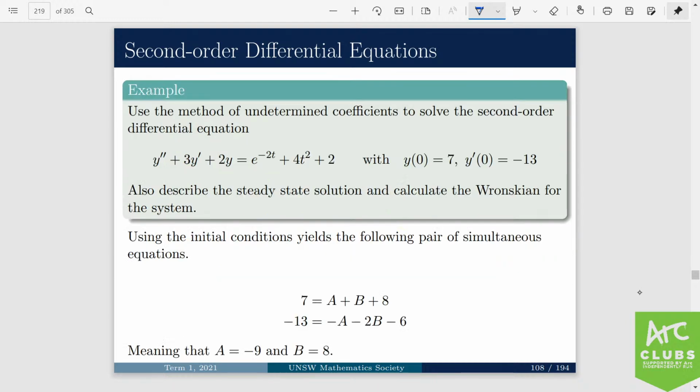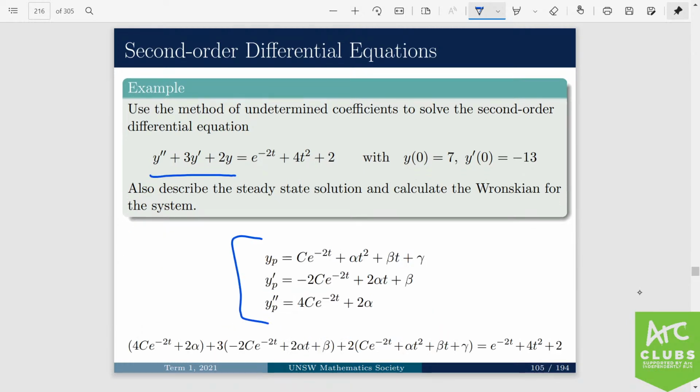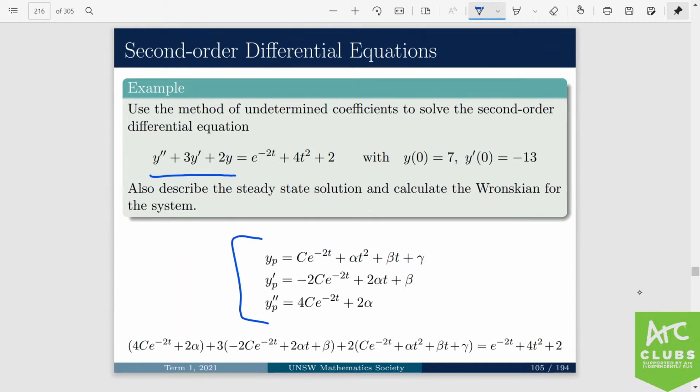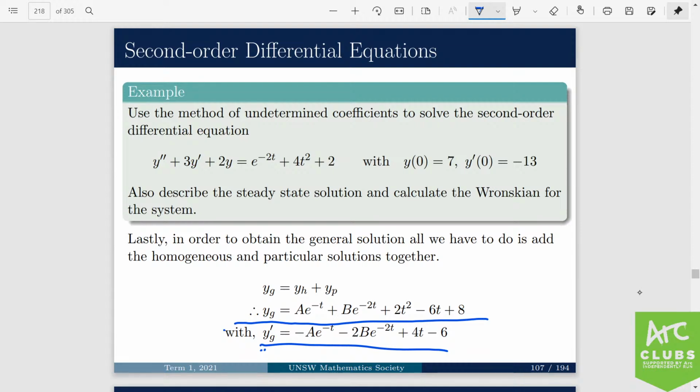Oh, something else to say about that is about when you sub in your initial conditions. So I actually made this mistake many times when I was doing this course. I would sub in my initial conditions here, which will give you a slightly different answer. But I double check this with the solution as well. So you want to find the general form and then substitute your initial conditions at the end to find the answer. Because otherwise you're not taking into account the particular solution when you find these constants a and b.